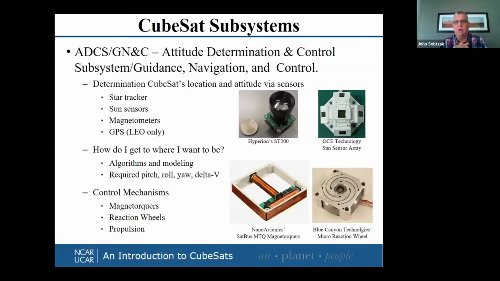Magnetorquers, which is on the lower left, are simply just coils of wire. And they're just magnets. They're flown on low Earth orbit satellites that go around the Earth, because when you apply a magnetic field on the magnetorquers, it interacts with the magnetic field of the Earth and puts a torque on the spacecraft. Just like two magnets, if you bring two magnets next to each other, the same polarization, they'll push away or attract to each other. There's actually three magnets on that magnetorquer, and they're wound in orthogonal directions. So you have 3-axis control.